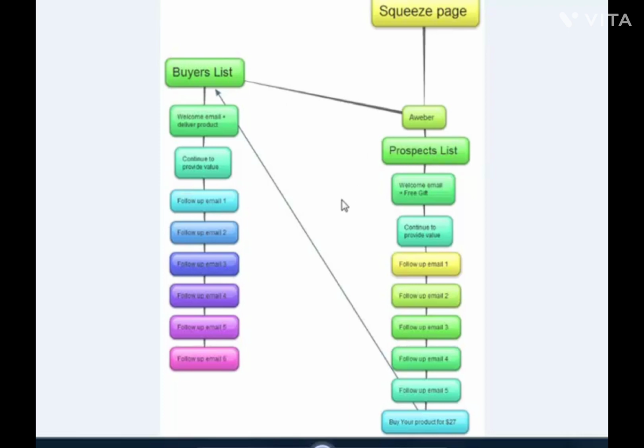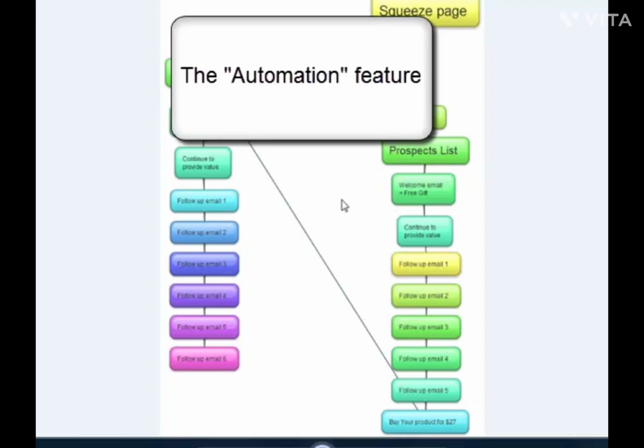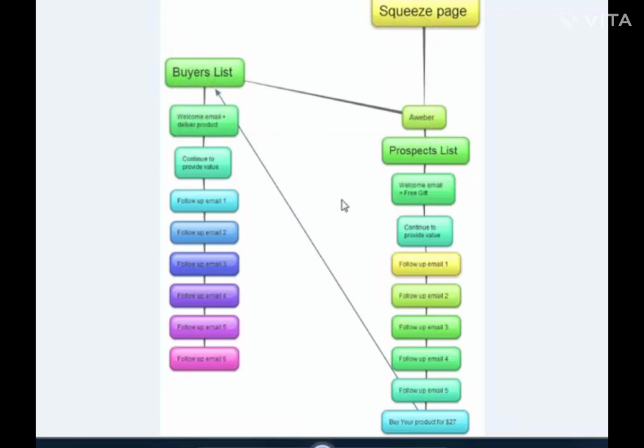Now the way this is going to work on complete autopilot is by using a feature called automation. This automation feature, or at least this is what it is called in AWeber, is called automation, and you can set it up so that as soon as somebody subscribes to one list, they will automatically be unsubscribed from a different list.